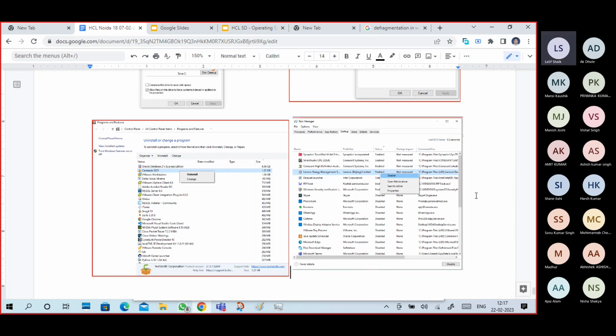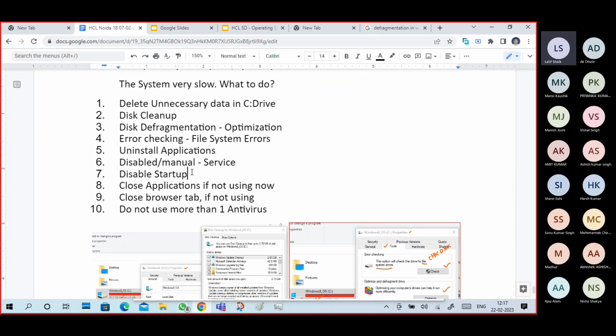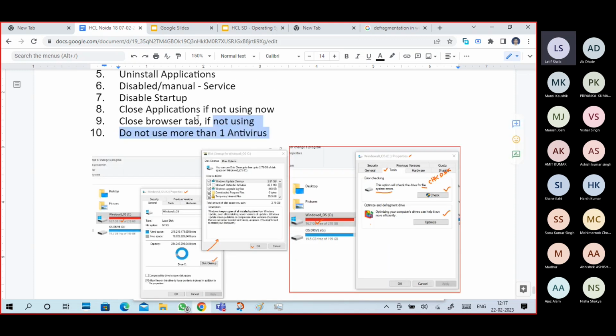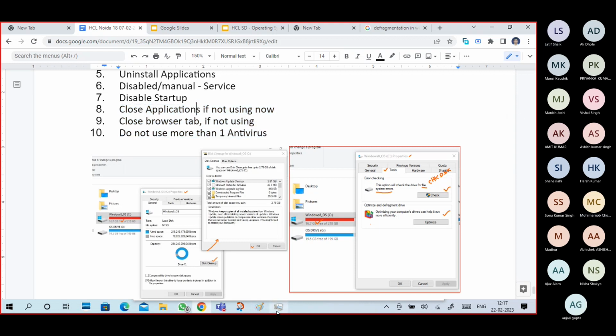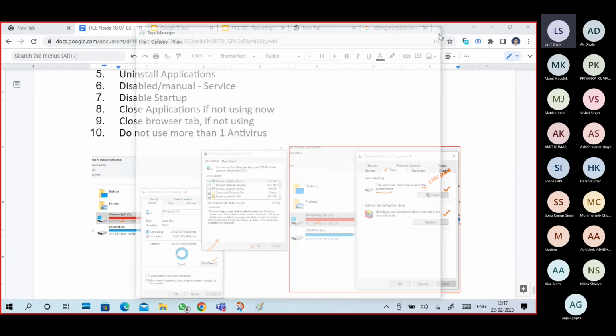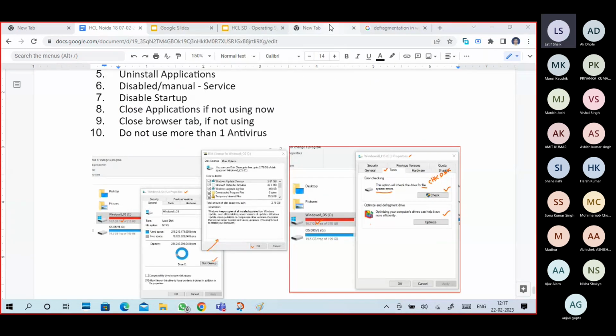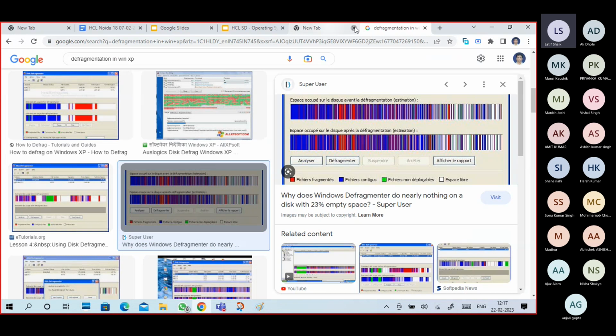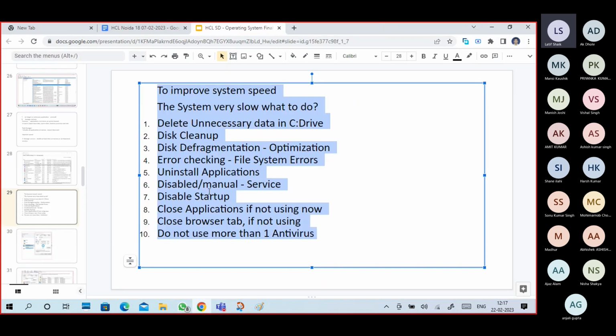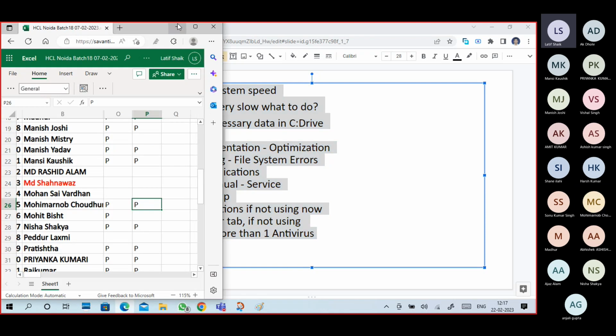Okay. So what are the things we have told up to here? Last one, these three things. Close applications if you are not using them now. I'm not using this application, so close it. The tabs you are not using, close them. You see these many tabs I'm using, so close them.